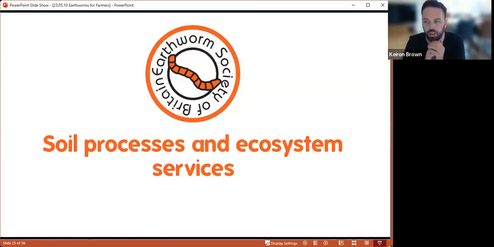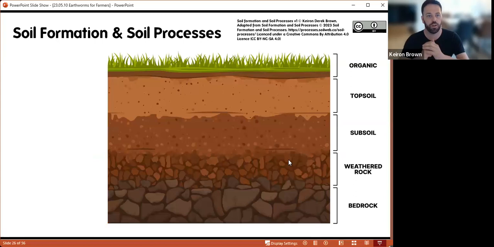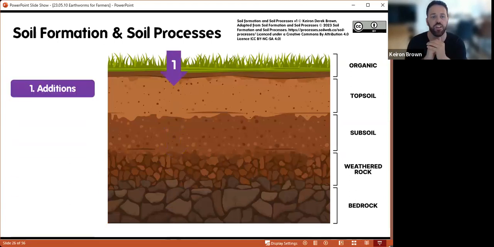Right, okay, so now we know about our different types of earthworm. I wanted to have a think about what they might be doing in the ground. In order to do that, I wanted to explore some of the soil processes that earthworms might be involved in. When we're thinking about soil formation, there are 4 different types of soil processes that we want to think about. The first is addition. This is when things are added to the soil. Examples of this would include leaf litter falling to the ground and being added to the top layers of the soil.